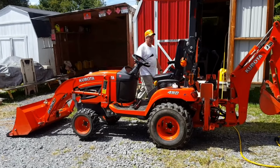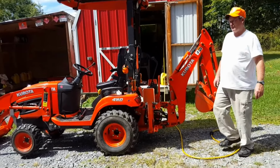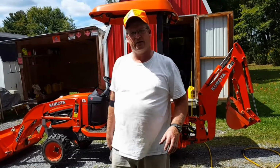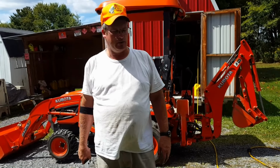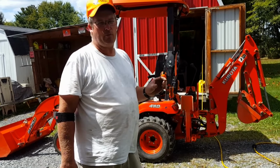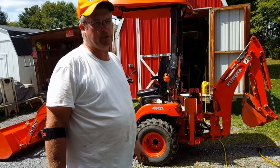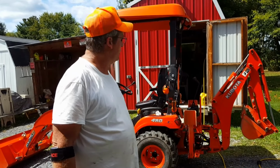Alright, I had a viewer ask me before I came out here to do this, from the outside to outside of the tire, how wide is it? How wide does it make it? Well, the 2-inch spacers, so 2 inches each side is 4 inches more than what it was. And I'm getting ready to measure right now, so I will answer him on his comment, because it'll take a little bit to edit it and render it and upload it and all that stuff.